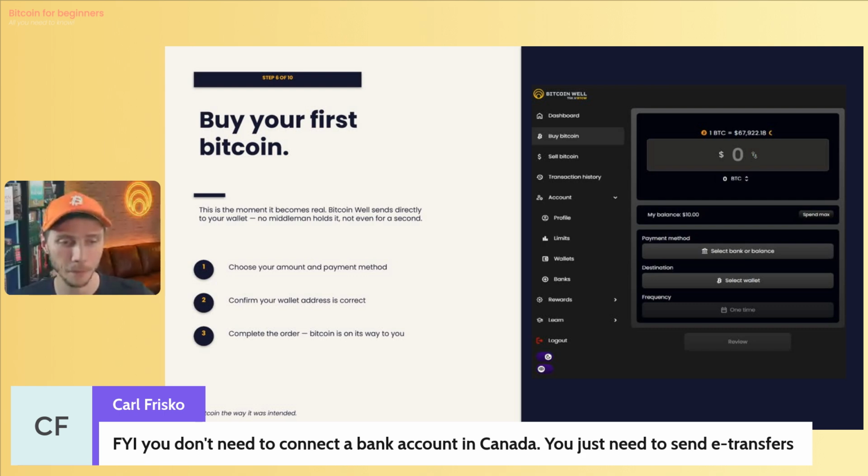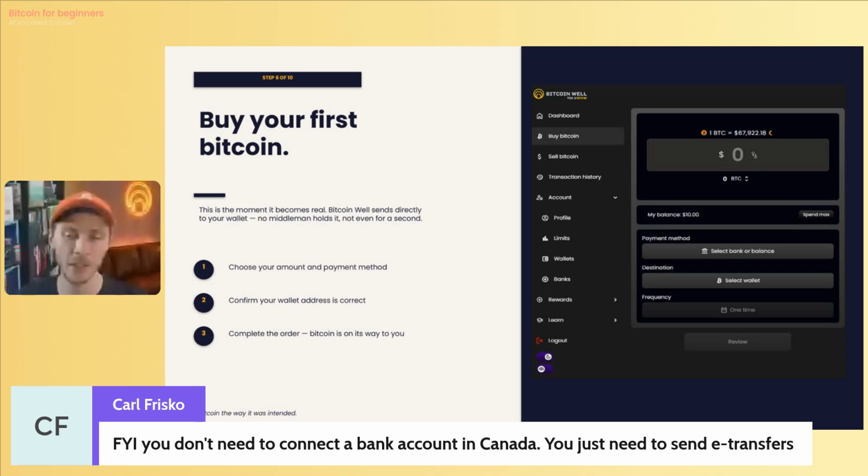Just of note, if you're in the US, I know it's different in Canada, it's basically instantaneous thanks to e-transfers. In the US, you do have to wait like 2 to 3 business days for those funds to clear. We would immediately send you the Bitcoin if we could, but we're waiting for the fiat rails in that case. So it will take 3 days for that Bitcoin to show up in your wallet.